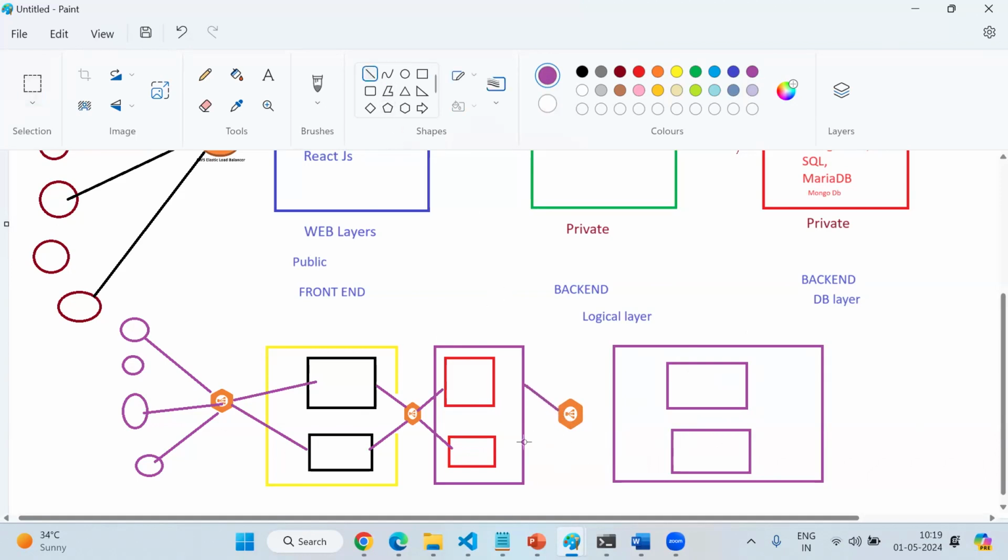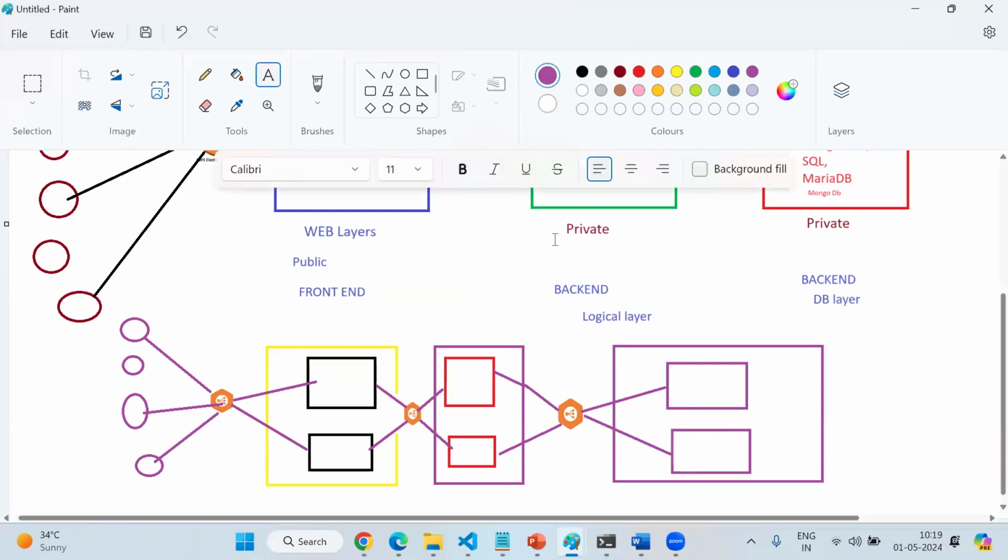This is not a right architecture. I'm just saying that if it is there, this is DB1, DB2.